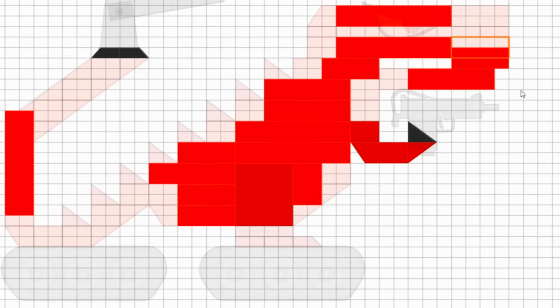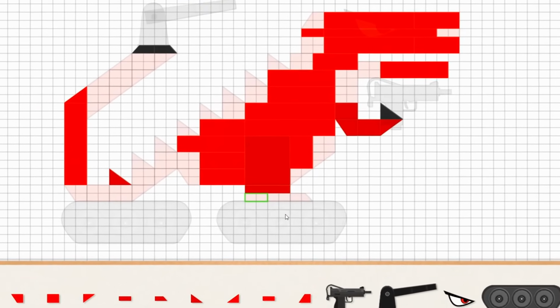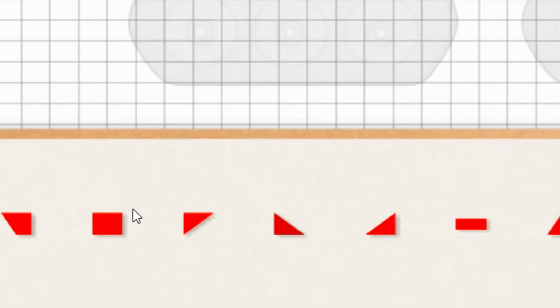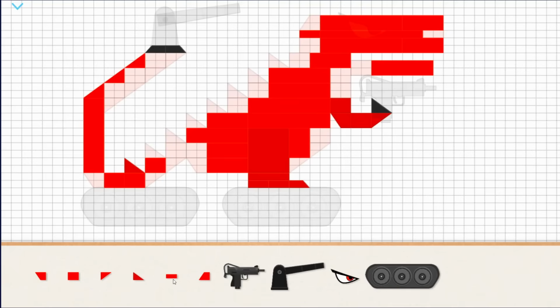Now, if you're literally not blind, you can see that we're actually creating something that kind of resembles a Tyrannosaurus Rex. Just put this over here, put that right over there, put this right over here, and this right over here, and the super tank is almost finished. Just get the most important parts, and we should be good. I can't accept that I'm trash.